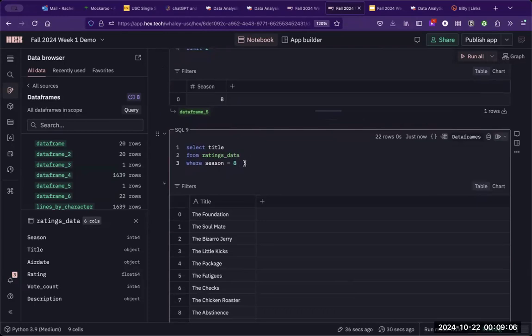We can do other kinds of operations on our where condition as well. For example, I could say I want all the episodes where the season is greater than 7. So it doesn't just have to be equals, you can do math operations. If I do that, it updates to 42 rows. That makes sense because it's seasons 8 and 9, so twice as many rows as last time. So I can do a bunch of stuff with my where. It doesn't have to be just equals. I can also do text. I could say I wanted it to equal some specific piece of text, put that in quotes, same thing.